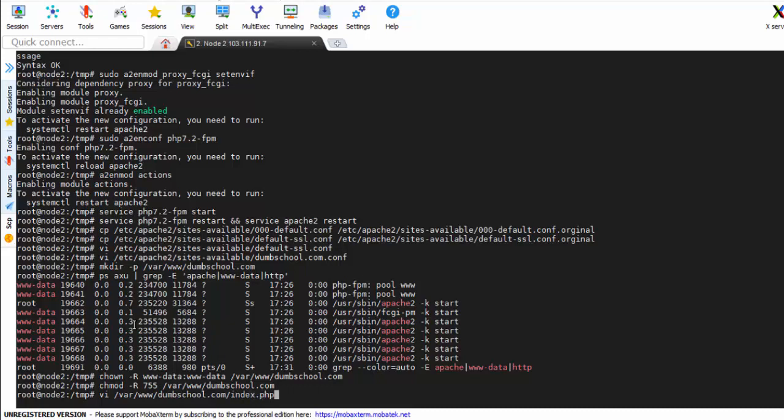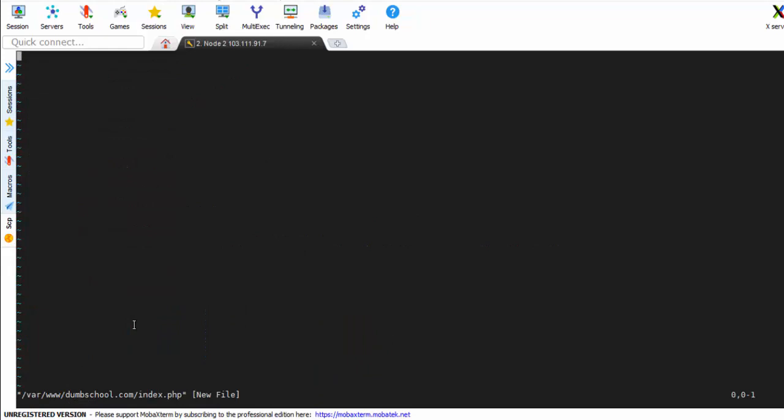In this file, to check whether PHP and FastCGI are working properly, just type this, phpinfo, then escape and save it.